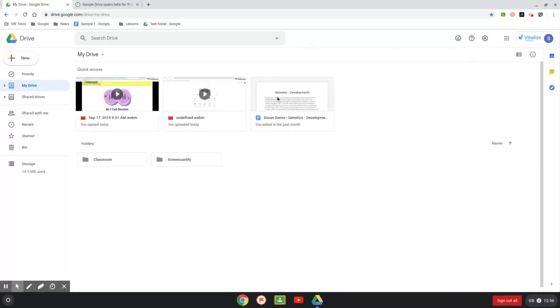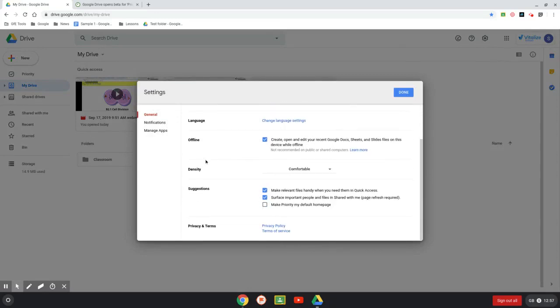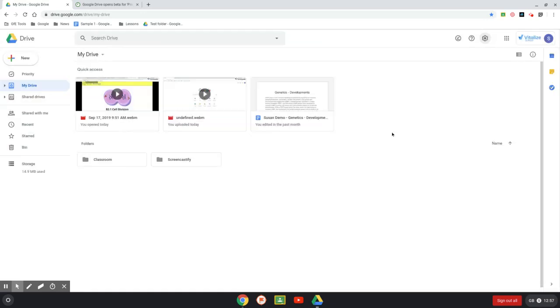This access, if you're working on a device which has got a small screen, can be switched off by going to the settings, and in the settings tab it can be switched off by ticking that little button there. I like it on because it helps me, and it does bring things to me that I'm using rather than me having to go search for them. So that's the first section.